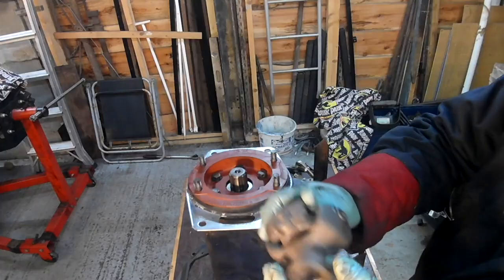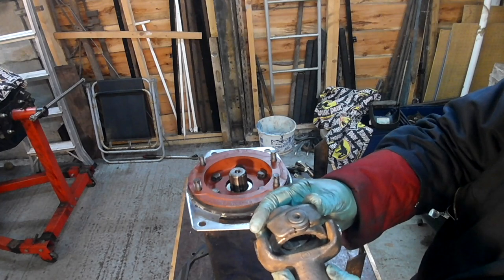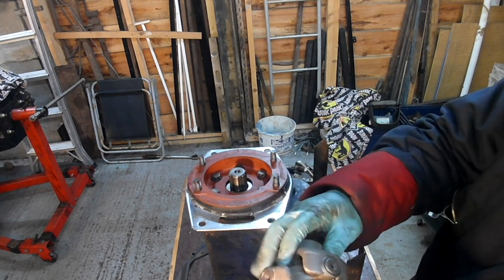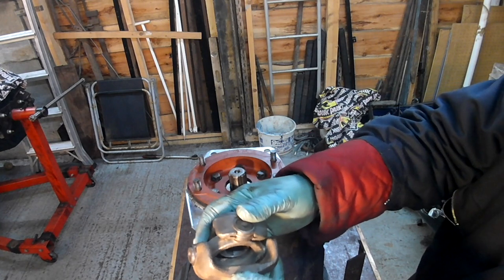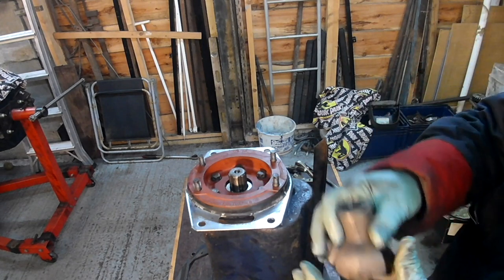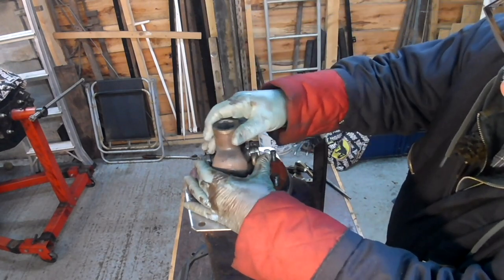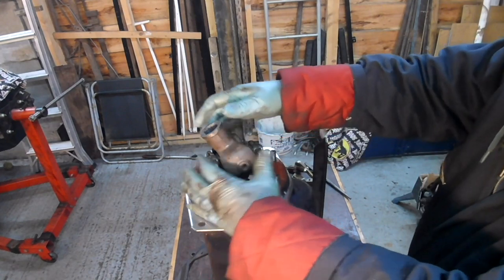Right. This is the UJ I'm going to use. It's all been washed, so it's bone dry. I can't detect any rotational play, or a tiny bit that way fore and aft, but you will always have play like that in these. Don't think that means it's worn out, that means everything's fine. The reason for that is so that if there's the slightest misalignment between the gearbox and the shaft, it can be taken up in the joint. The joint can do that to a certain extent. So that's started. It's gone a little bit tight.